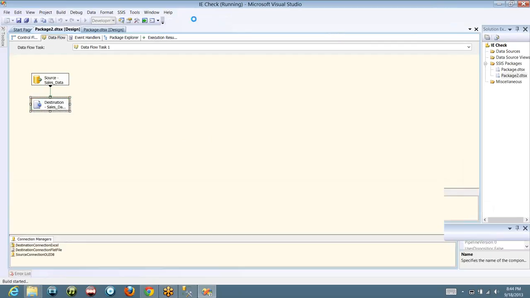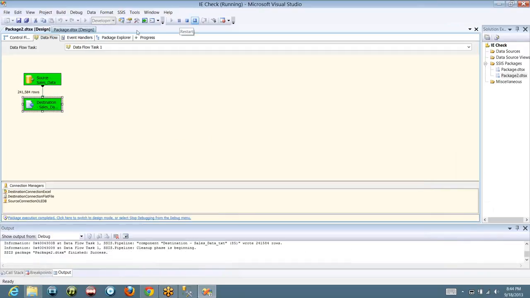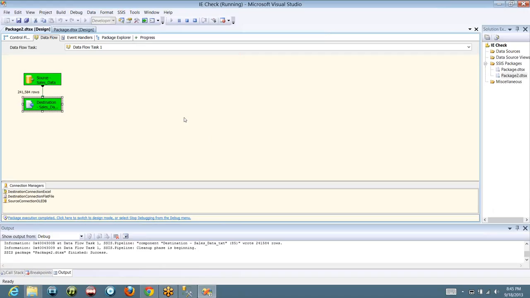So like that, if you want to append the data, you can append it. See, this is the package that you have. This is the import and export utility you use in BIDS environment. The advantage is you can see the package, whatever work you have done as part of the import and export utility, and you can extend the functionality. Instead of directly copying the same data, whatever you are getting, you can move. That's the major advantage.